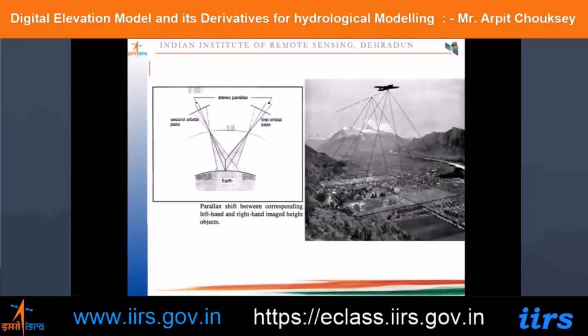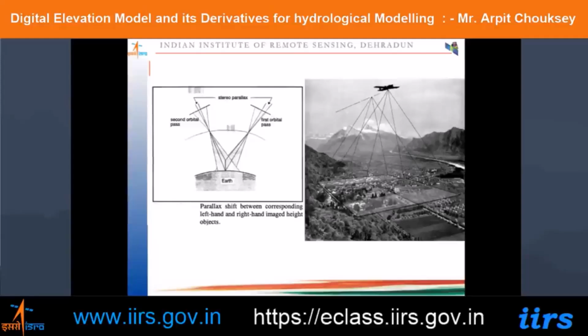Now comes the third technique, which is radar interferometry. The principle is more or less the same. In interferometry also, two images are taken from different vantage points of the same area, and the slight difference in the two images allows us to determine the height of the surface. So here the signal is transmitted from the platform. There are two sensors installed. One is the transmitter and receiving sensor, and they are a certain distance apart.